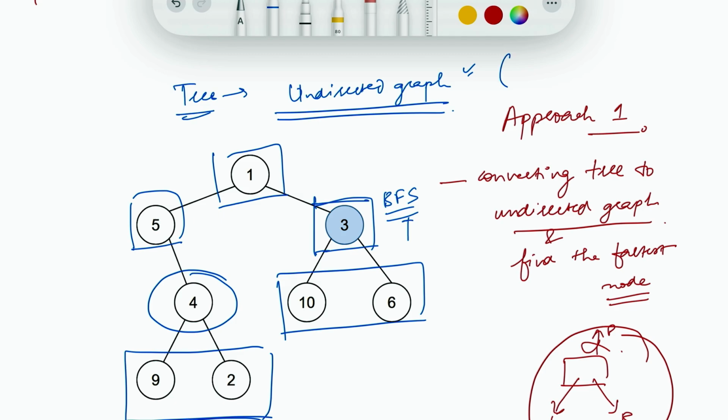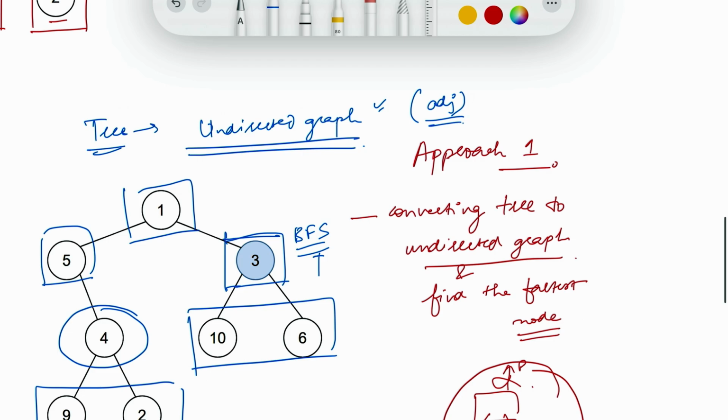So this undirected graph, how will we represent it? We can prepare an adjacency map where we map the node to its neighbors.